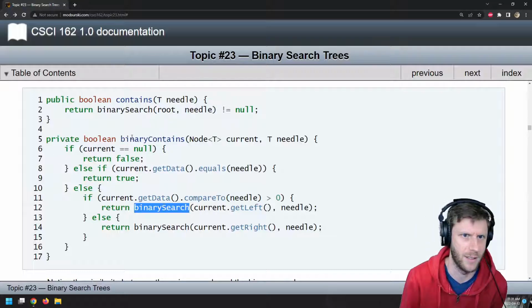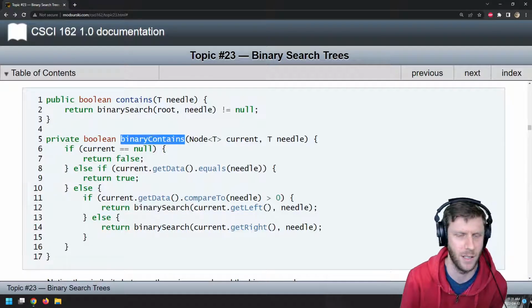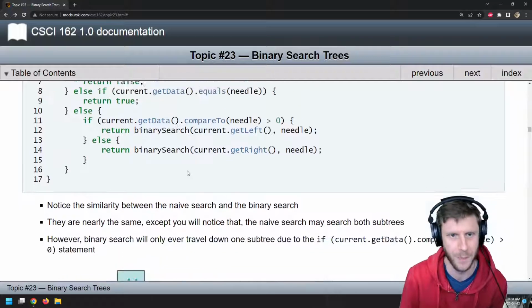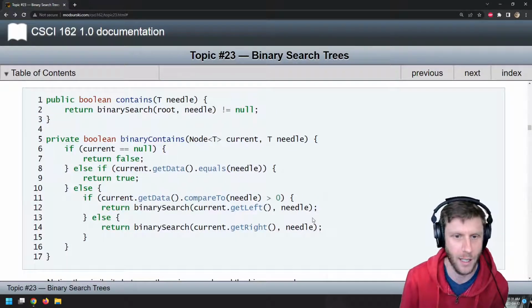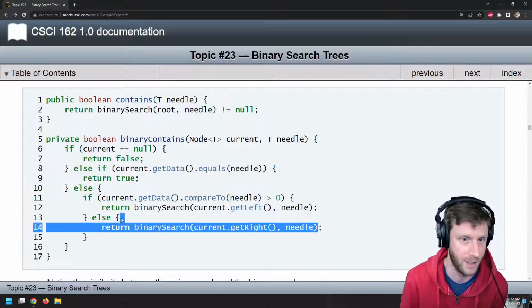I don't know why it's binary search. Or maybe this should be called binary search, binary contains, whatever. There's another PR. Yeah, so here it's an if-else. Only one of these recursive functions gets called, not both.